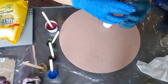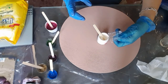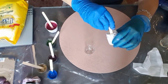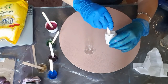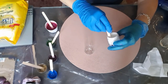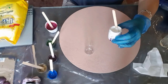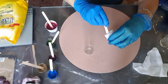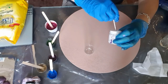Okay, so I'm having trouble here because this is what I'm talking about. It's just a little bit at the bottom of this jar. So that's what I'm gonna do, just mix it up in here. While I am mixing, if some people are annoyed at my talking, just fast forward and get to those parts where I'm actually doing some art, because a lot of people want to hear about what's going on and what's new. So lots is going on, lots of new colors, like I said, a new range coming up. So it's quite exciting and very, very busy.